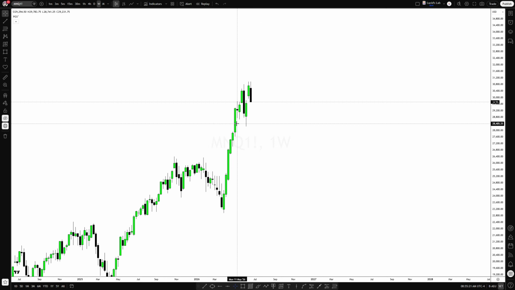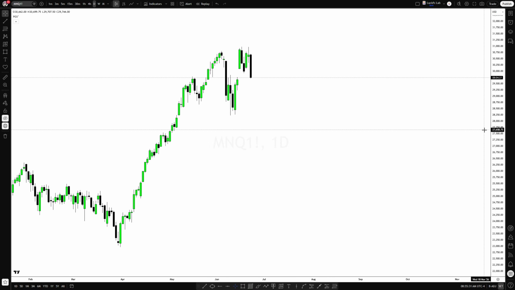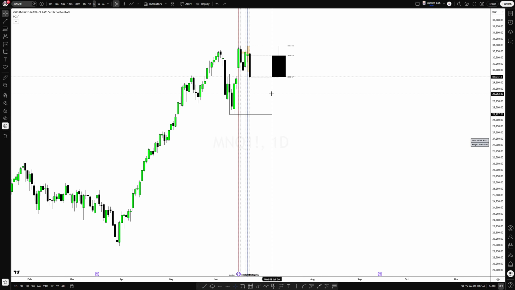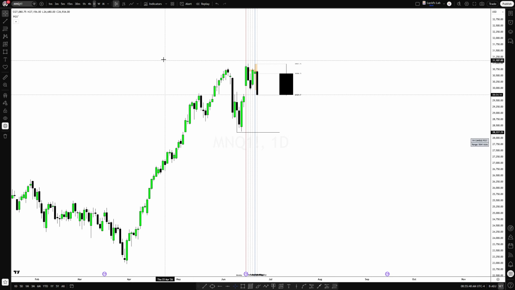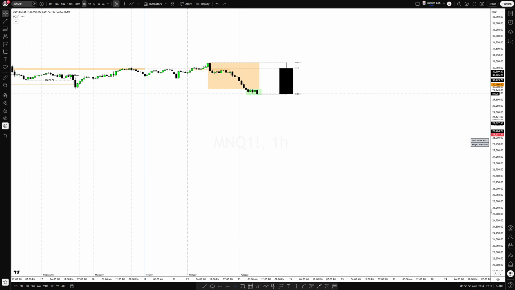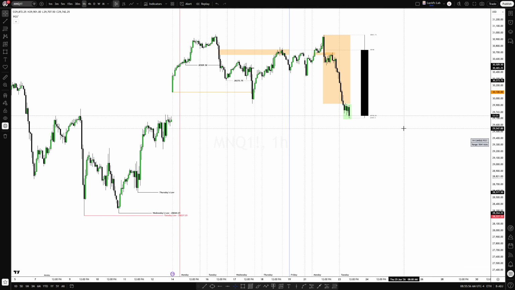Could come down into this gap here and really fill that Monday low from the 8th back in June. Still in June, but the 8th of June. So we can maybe see that low get filled down here, which is really the 9th but on the weekly it's showing that other time. So who knows? Definitely would like to see it happen. Will it happen all in this one day? Probably not, but that's cool.